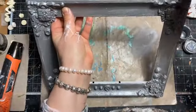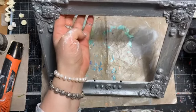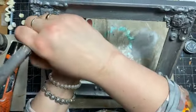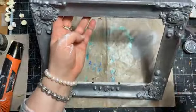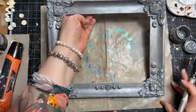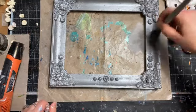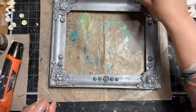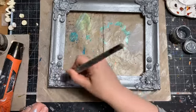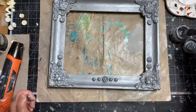Now I can find the spots where I need to dab more paint as well. Sometimes when you lift it and look from a different perspective, you find the spots that you missed. So quick brush again in the parts that I feel could use a little bit of paint, and we can start the final steps of the makeover.